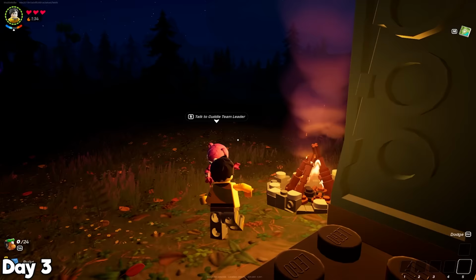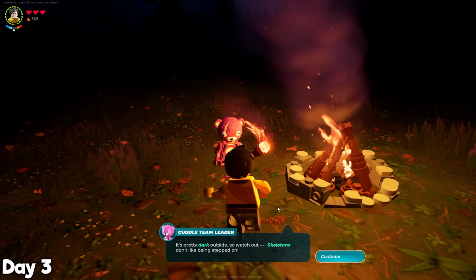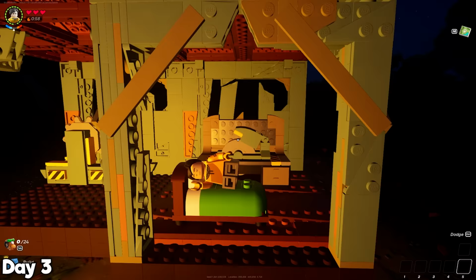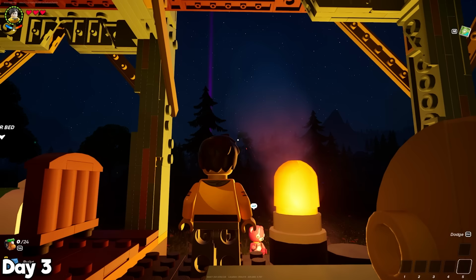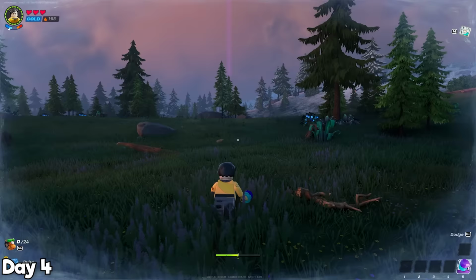We can have a little dance off with Cuddle Team Leader. What is my life? Look at those moves, though. I can actually talk to her while dancing, which looks very weird. I can't believe I've died for a third time. You know what I can do, though? I can make a cool transition from now to daytime. You ready? Bang! Let's do the walk of shame and retrieve our stuff.